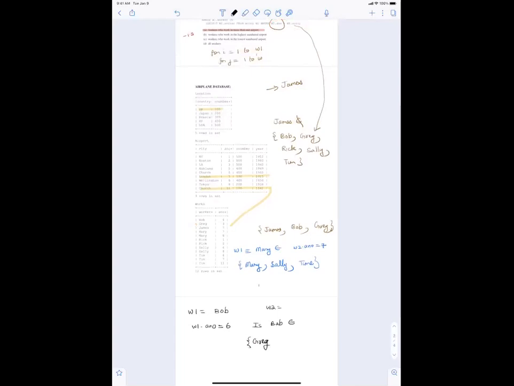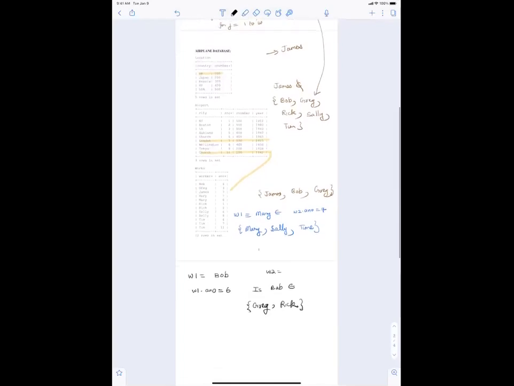Yeah, I see now. Okay, and so that's how you keep going. James is not less, so James will not appear for him. Mary is not going to appear. Rick will appear. Rick 1, Rick 2, then Sally. No, Sally won't appear because Sally is 6 and 8. And Tim won't appear. So Bob's subset is Greg and Rick. So is Bob an element of Greg and Rick? No, he's not. So Bob will not be there in the output, right? So that's Bob. Then you have to look for the next.